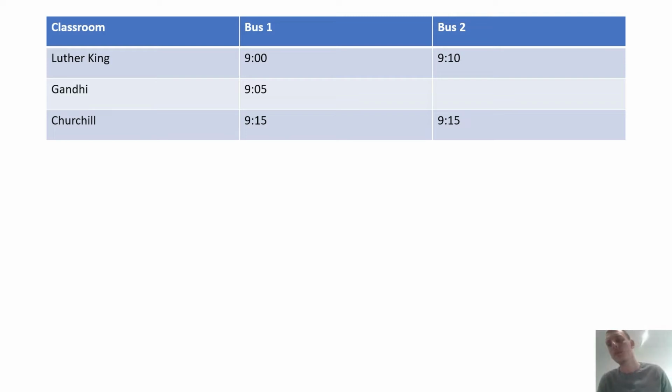Now, as a result of this, if you are using the bus to get from home to school, it is very important that you know where it's going to pick you up and when it's going to pick you up. Because otherwise there's a high chance you are going to be late. The bus timetable tells you where it's going to pick you up, when it's going to pick you up, and what time you will arrive. If you don't know what time you're going to arrive, then most likely you're going to be late for school. So it's very, very important.